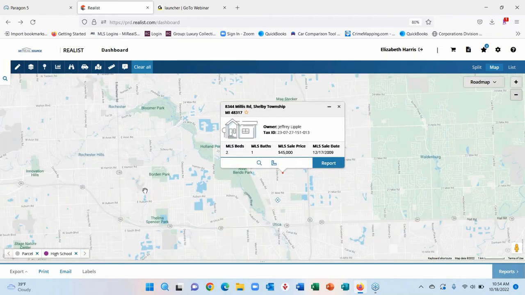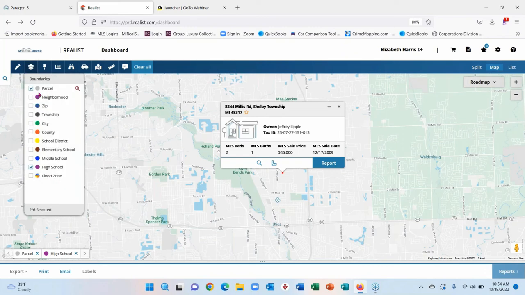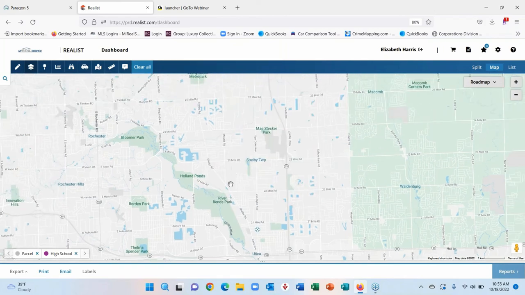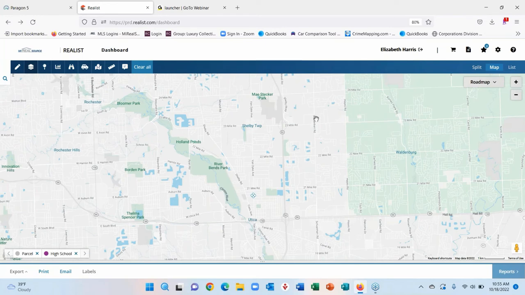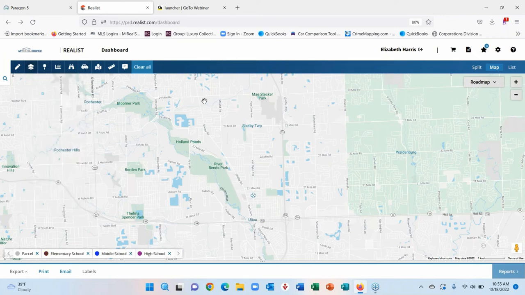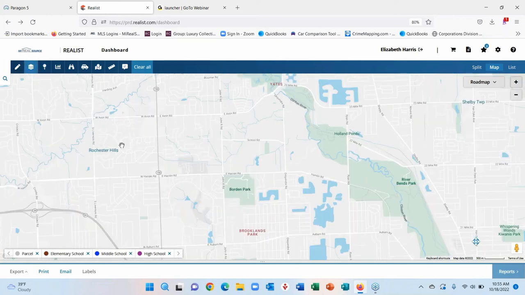And let's see if we can get this to load it all. Click on it again. Let's see. Sometimes it takes a minute here. Close that out. But it should draw purple lines for you with high schools. You know what? While it's doing that, I'll draw in the other schools and just see if we get all the different color lines showing up. Just bear with me here. It's going to take a second, it looks like. So it should be loading lines. So you should see the lines for each specific school, whether it's Eisenhower, Utica High School, or Henry Ford. It should show those lines. And so then you can see which homes are within that area.